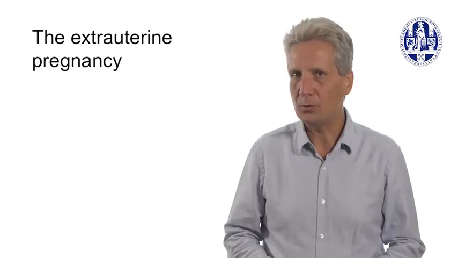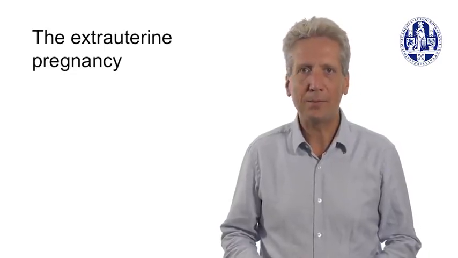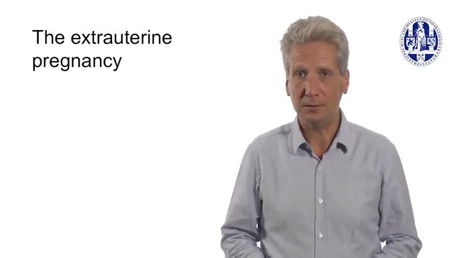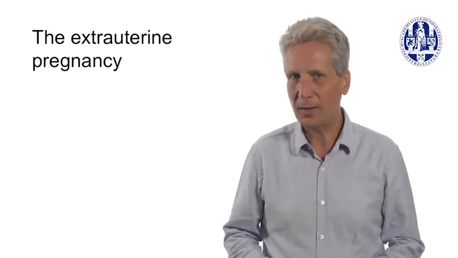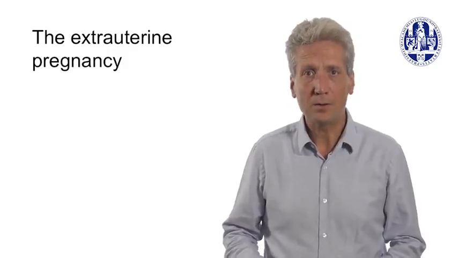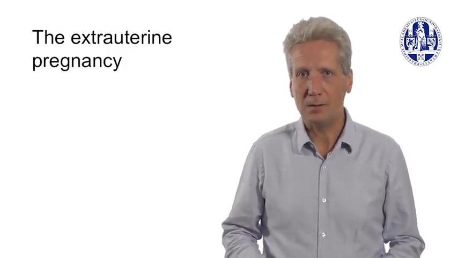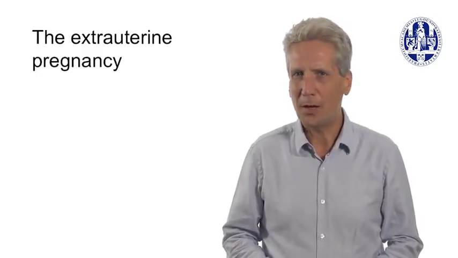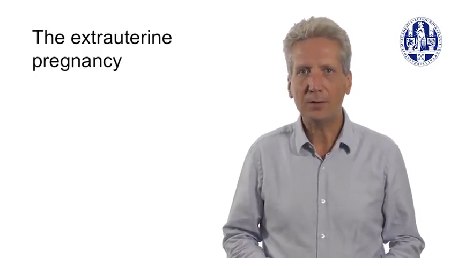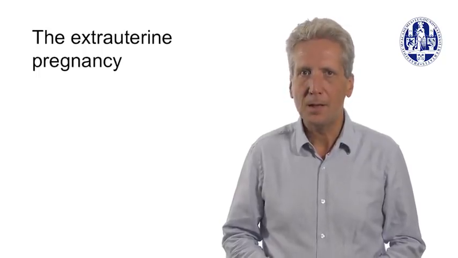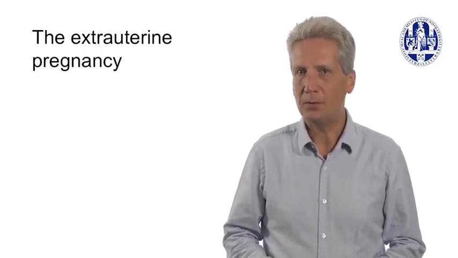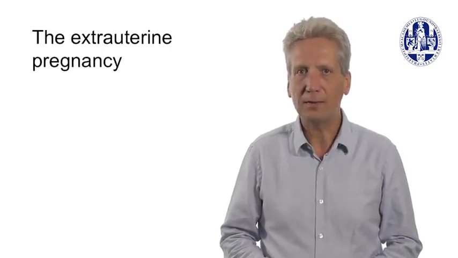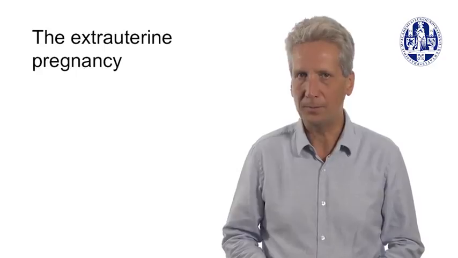Twisting of the fallopian tubes can also be the result of a hampered transport of the fertilized oocyte with subsequent implantation, the so-called extrauterine pregnancy. About 1–2% of live births is an extrauterine pregnancy, which often coincides with symptoms such as sharp abdominal pain, vaginal and/or abdominal bleeding. Knowing the anatomy of the female reproductive organs, you will be able to reason why it can be a life-threatening situation for a pregnant woman.